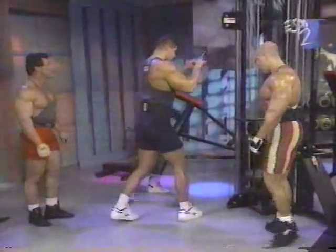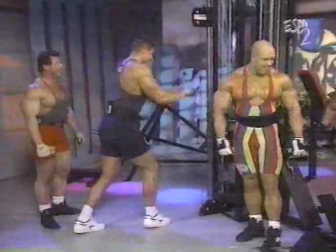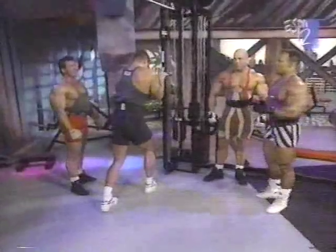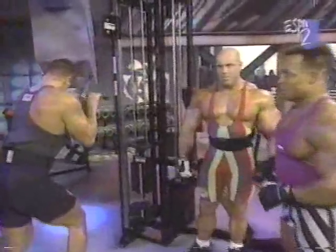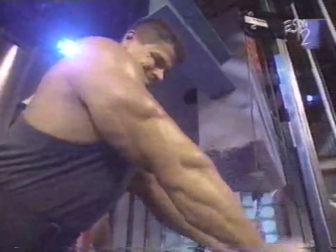He barely fits in the thing here. This guy is so tall, I feel like I'm standing in a hole when I stand next to him. The good thing about this exercise is that you can also vary your grip as well as the handle. You see how Roland does a little different variation — he pushes the bar more straight out than down, away from him. It still affects the same part of the tricep head.